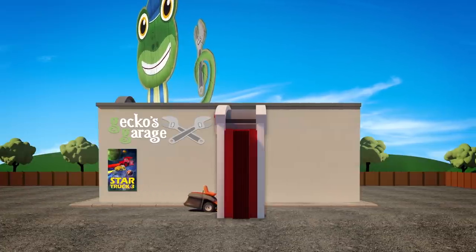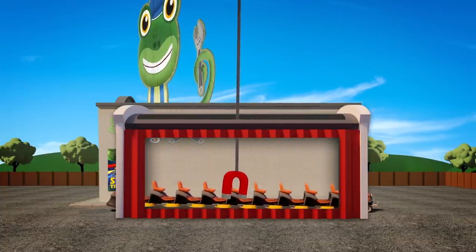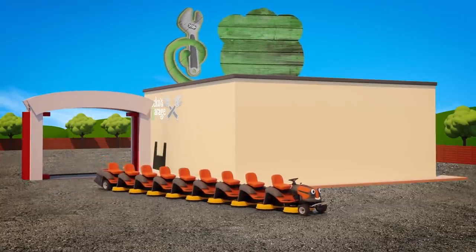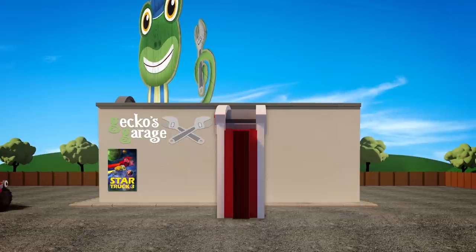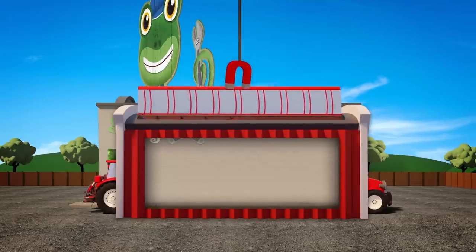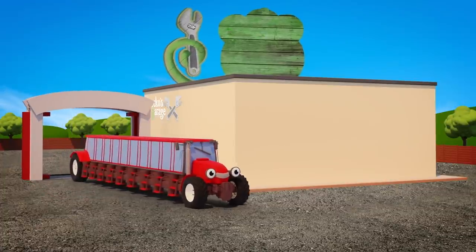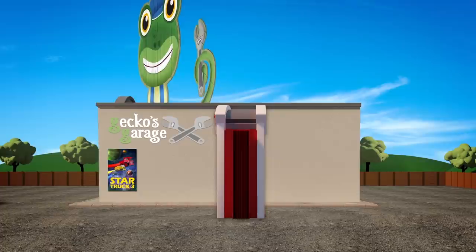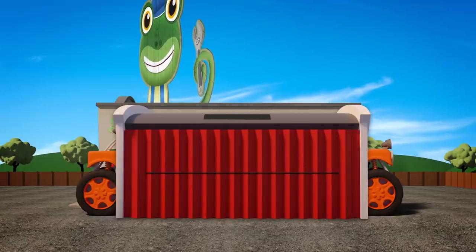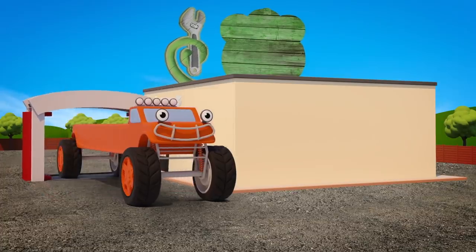The first one in is little Maisie. This machine is really crazy — it pushes and pulls her, fast then slower. Welcome Maisie, the stretch mower! Here comes Trevor from the farm. Don't worry Trev, no need for alarm. Now he really has the X Factor — introducing Trevor the stretch tractor! Next in line is our friend Max, following in Trevor's tracks. Everyone will be awestruck by Max the stretch monster truck.